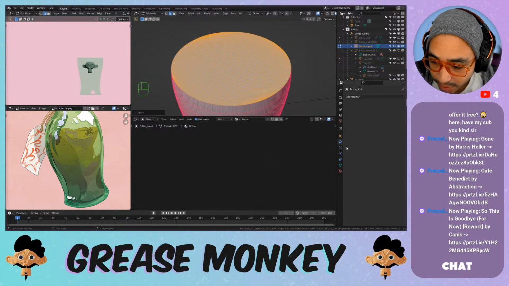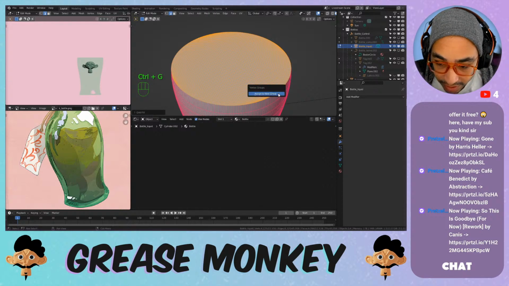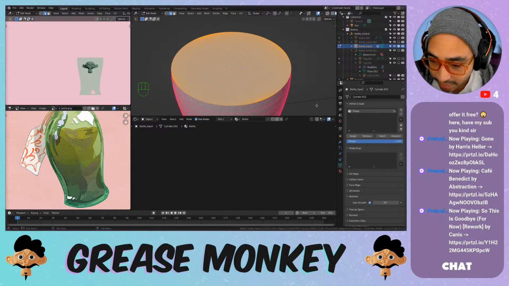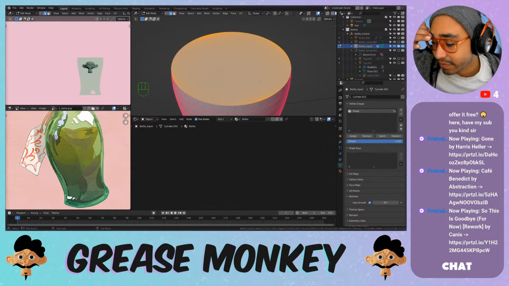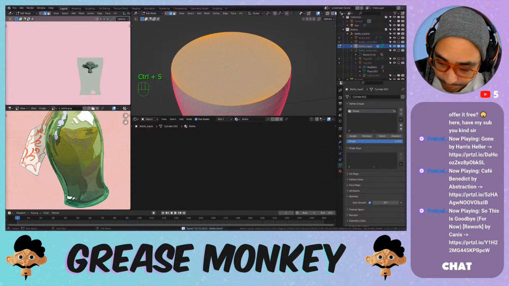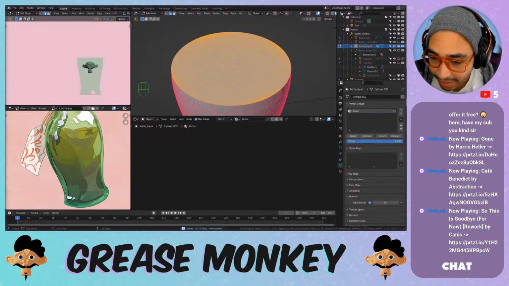And what I'm going to do is I'm also going to hit, I think, Control G. I'm going to assign a vertex to a new group. So what that does is it's adding in this selection, right? So if I deselect this and I hit select, it just selects that face. Just so I don't have to reselect that ever again, because sometimes I hate doing that. That's what I'm going to do.